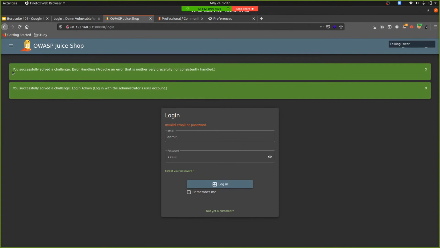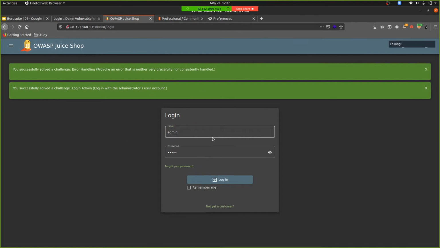So it shows that even if we are executing in the Repeater tab, the same request got executed on the web page also. So you have successfully solved the challenge. OWASP Juice Shop is a platform where you can test multiple OWASP Top 10 vulnerabilities, and it gives you the chance. It's a learning box where you can perform multiple vulnerability tests.